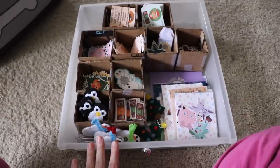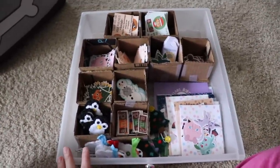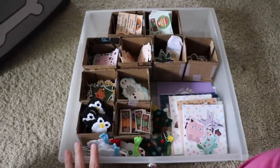So I've already put all of my stuff up for sale on my Patreon, and I've already gotten about 6 orders, so that's awesome. So in about an hour from now, I'll publish them for everybody else to buy and see. Okay, it's a couple hours later, as you can probably tell by the lighting. Opened my shop for both my Patreon and everybody else, and everything I'm pretty sure is sold out. Let me double check. The only thing left Christmas-wise is one more Christmas tree bookmark and one more snowman cat sticker. So pretty much everything sold out.